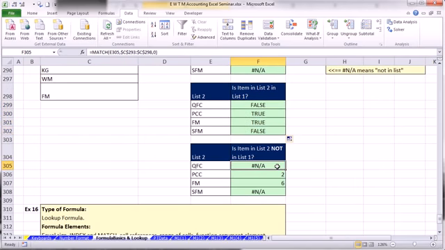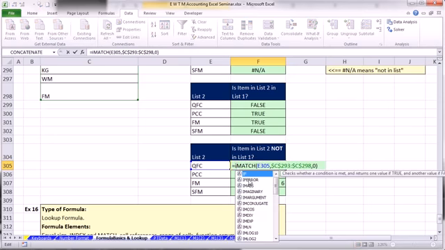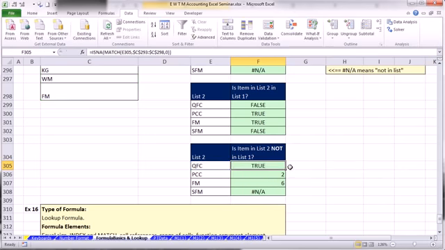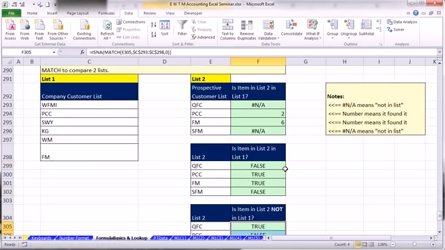If you're interested in the NAs, which if you had a customer list, these are the people I still want to call. In that case, an NA is good. And sure enough, is there an is NA? You betcha. And then Control Enter and double click send it down. So very important concept of comparing two lists. The match function can do it. Is number can help, and so can is NA.